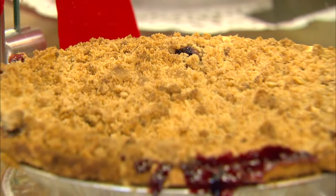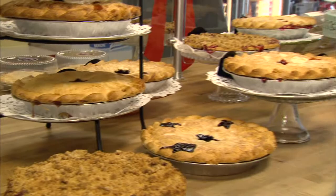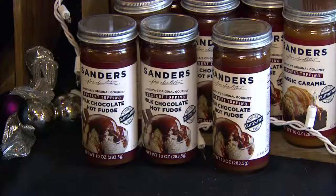That sounds good. I love crumble topping too. It is made with brown sugar, butter, and rolled oats. Now you guys make everything from scratch and you use all local ingredients, correct? We do. The pies are made just like Mom and Grandma used to make. You can come and you don't have to slave over it yourself.